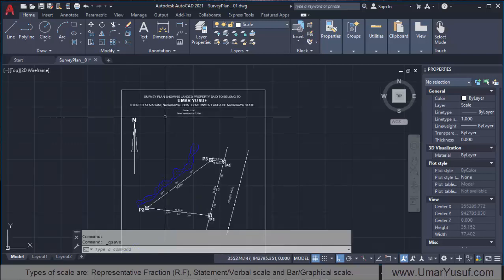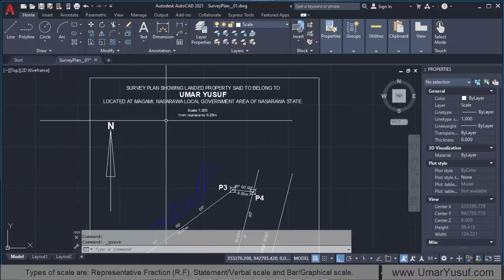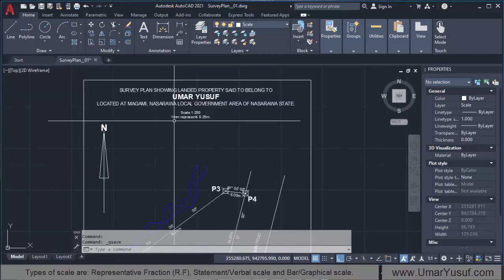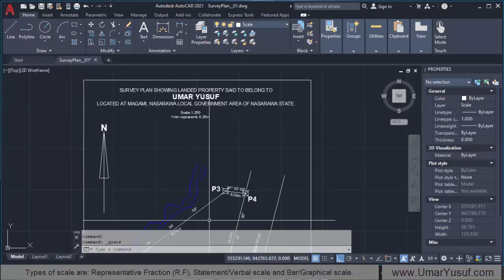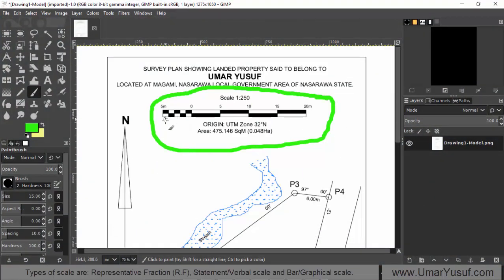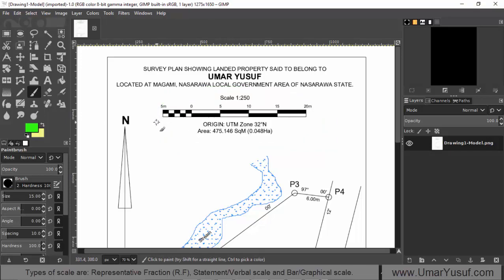the graphical scale. The graphical scale is the most important one. And for you to draw a graphical scale, at least you need to have about two different sections of the scale. We have the primary section, and then we have the secondary section. So usually you draw a bar with 5 major subdivisions. The first being the primary scale, and then the second being the secondary.